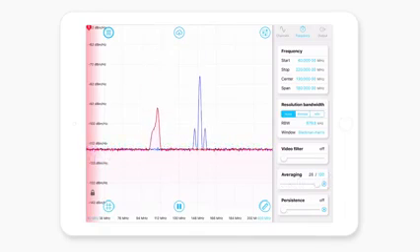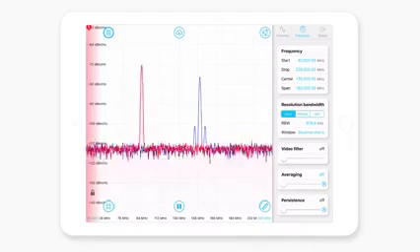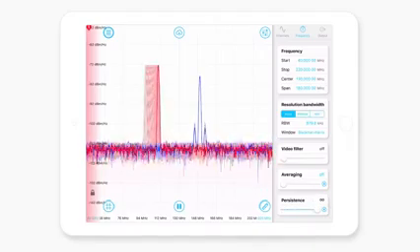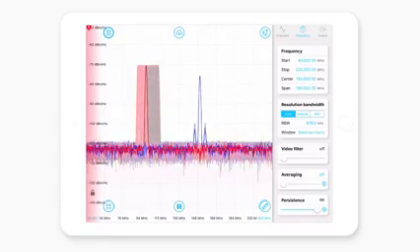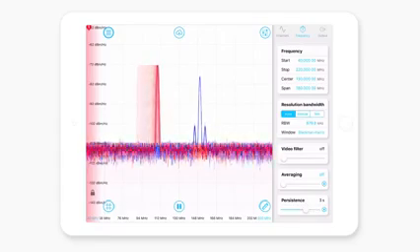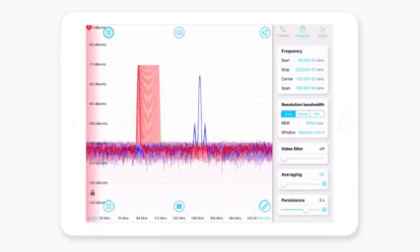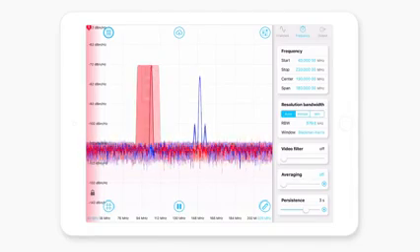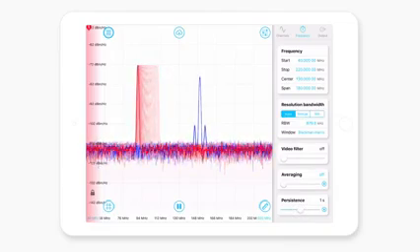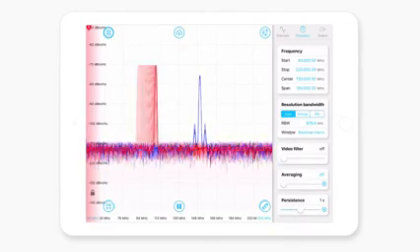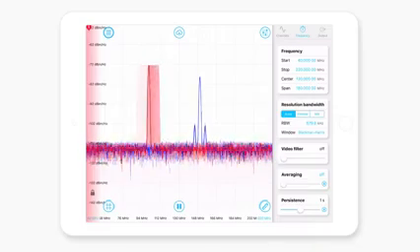So averaging is really handy if you want to reduce the noise and maximize the clarity of the signal that you're observing. And then persistence is cool because, again, it allows you to see what a signal is doing over different periods of time. So if I set this to 3 seconds, it gives you a very quick reference as to how that signal is changing over different time scales. If I go to 1 second, for example, I can see that this peak is moving at maybe a few hundred millihertz or something like that.